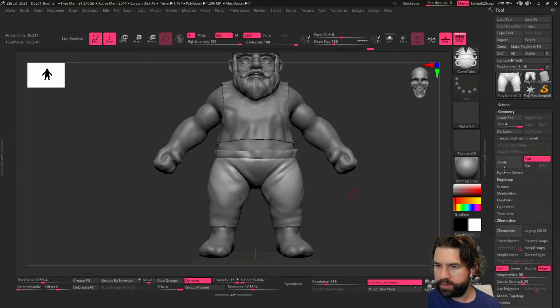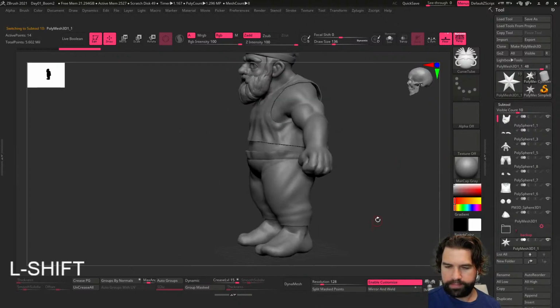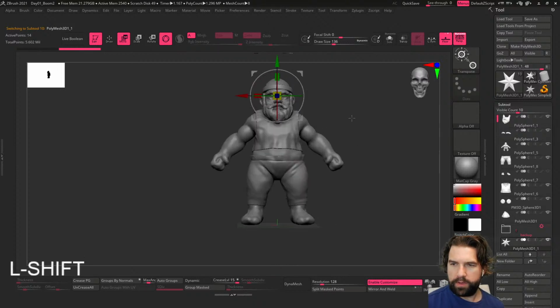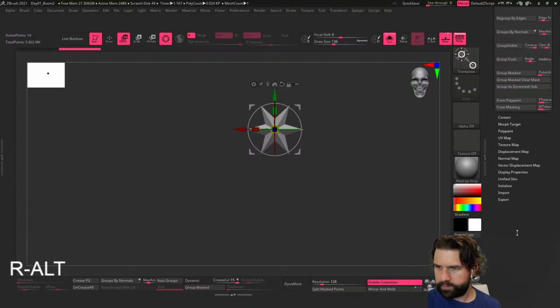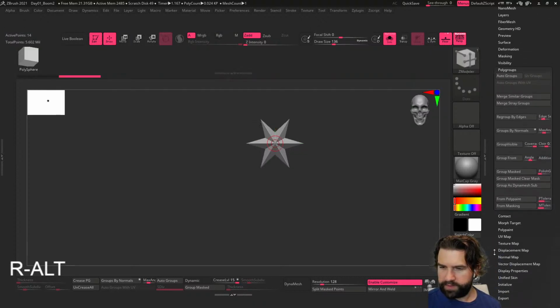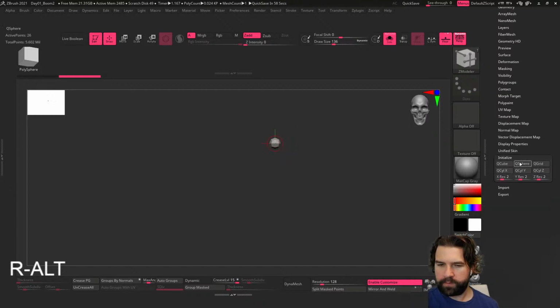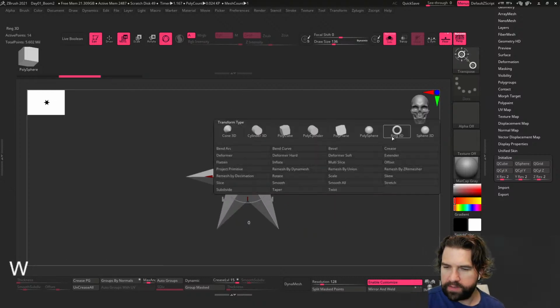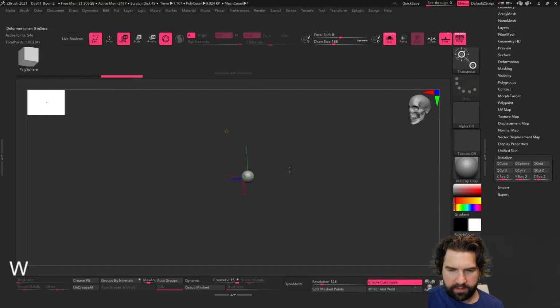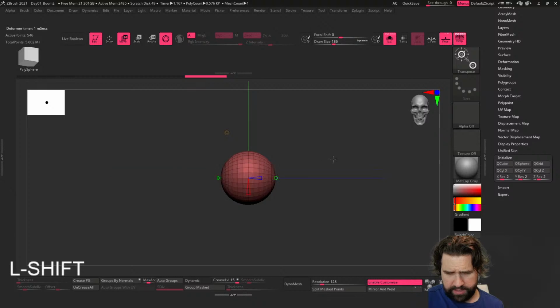So let's do an append. Let's get you by yourself. I'm going to use the ZModeler tool, under initialize. Actually, what I want to turn this into is a 3D sphere. Man, I should have used my eye. I made my eye into this. I forgot about these. This is great. Okay.